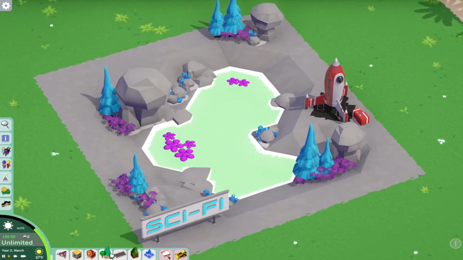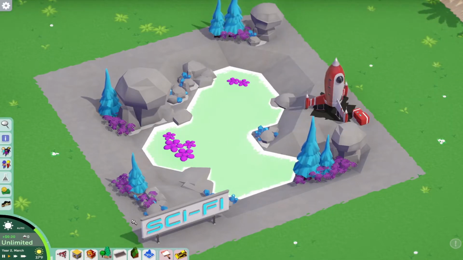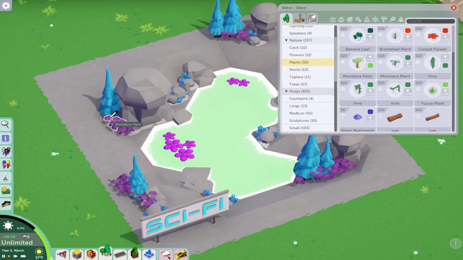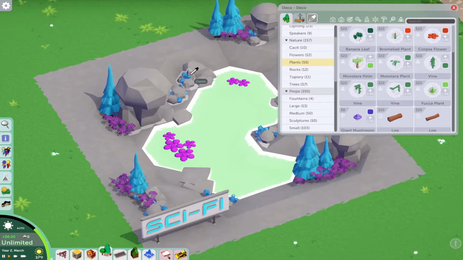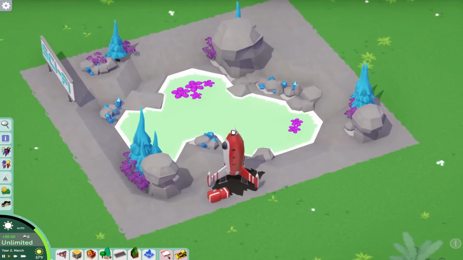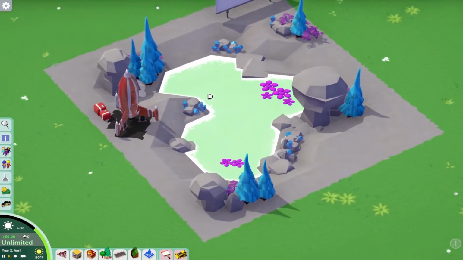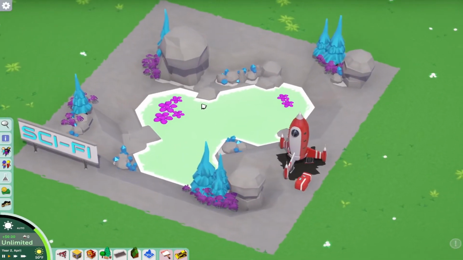I used the spooky trees as a weird tree to use, and I just changed it to a completely different color. And then these ones are the little bush plants from the adventure pack. These ones too, added in the water, and then crystals to kind of suggest it's a very weird looking sci-fi planet. This works really well when you use different pieces from different sets to suggest an alien planet. And so this is one of them.